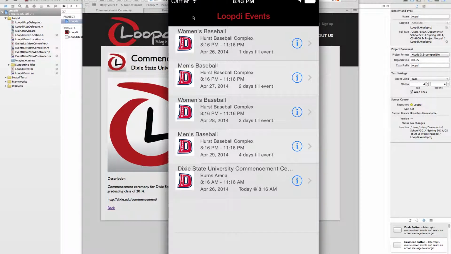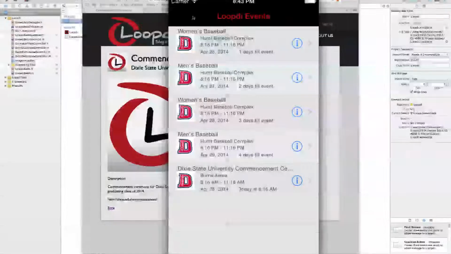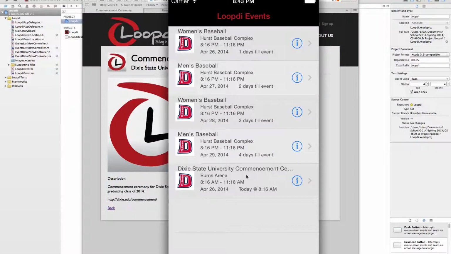The program was originally supposed to have a search bar so that you could filter the events. You could look for events of a certain type, such as sporting events or parties or whatever from the different categories of events that they decided to come up with. Without an API to talk to, there's no way to implement that.